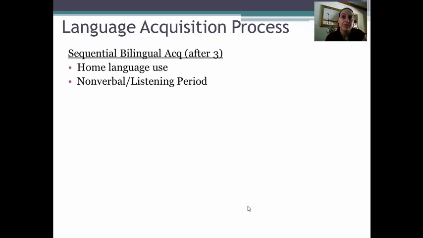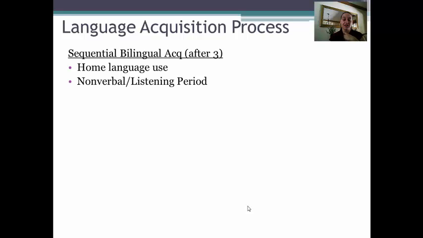Those are the points in which the child is going to be listening and trying to establish sort of a primary base in that language. Okay, it's very important that you keep in mind that this is a normal process that children go into a period where they're silent. It does not mean that they're passive or not receptive or not listening at all. Some teachers make the mistake of thinking those things, and it can end up pretty badly if they start the process of, for example, referring the child to special education or for services of some kind, especially when they haven't given the child really enough time in that period.